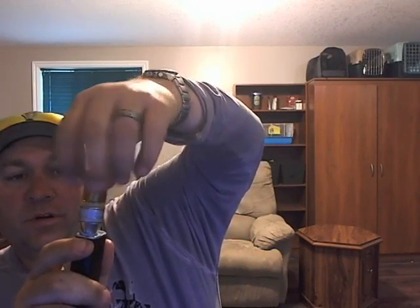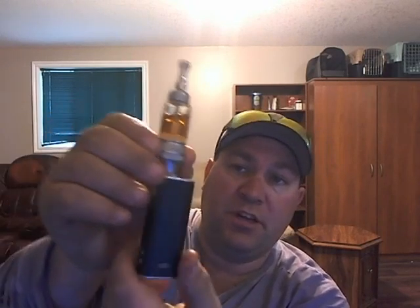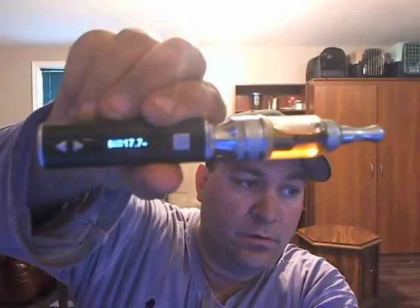Back together again. On this one with an iStick, this thing on the outside here is called a beauty ring, which just makes it look better. And then there's this ring on the outside here which is your breather hole — it has multiple settings: one, two, three, four, from one millimeter up to three millimeters. You just set it to whichever you like. Then you check your device — on this one it's 1.7 ohm, and you can go up to a maximum of 17.7 watts.